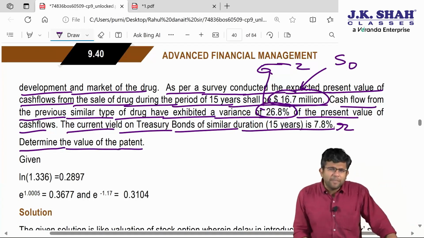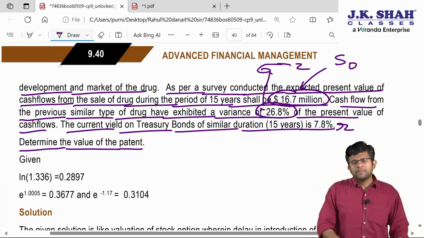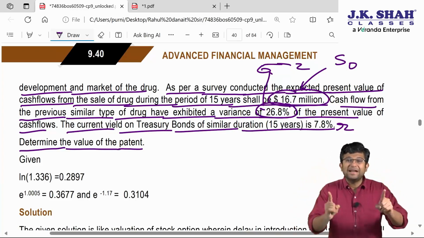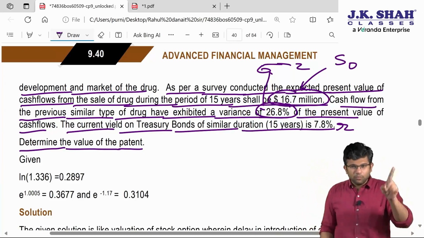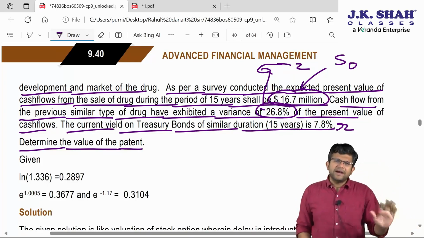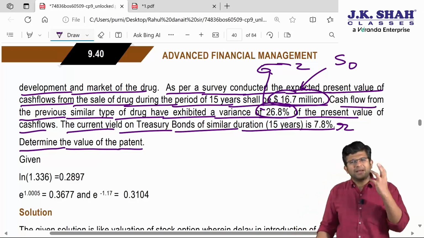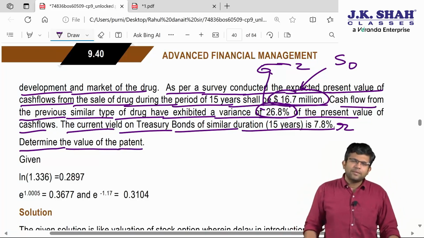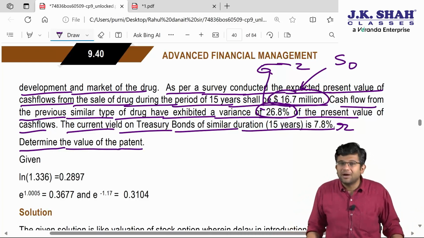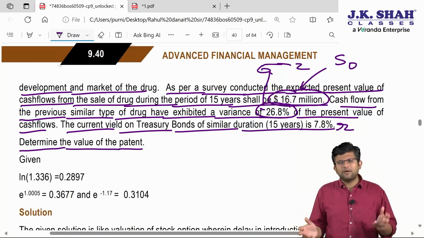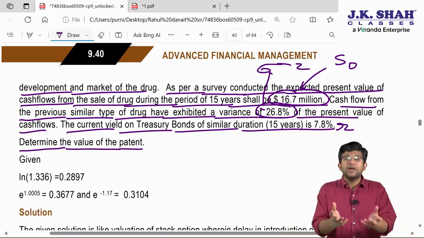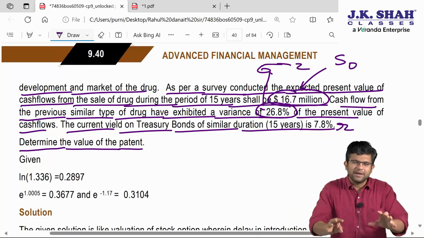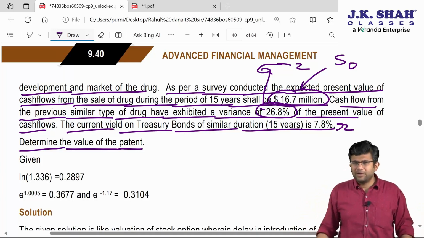Students, the value of the patent, what do they mean? Can I say they mean valuation of this right that you have, correct, to build this particular drug. That is the patent, right? Patent is nothing but a right to build this particular drug. Can I say we will value the patent as how we would have valued a call option, correct? Because it is end of the day a call option. It gives you a right to buy and basically invest money to start building this particular drug.